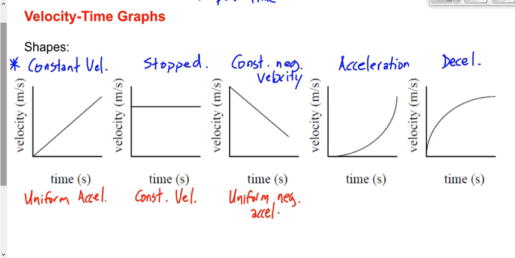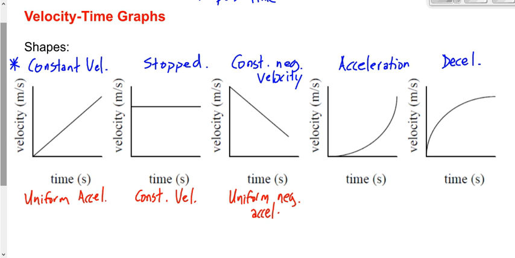Next one. This could be a bit tricky. We want to be as specific as we can with this as well. Is the object speeding up? Yes. Jen, is the rate at which the object speeds up staying the same? No. So not only is the velocity increasing, but the acceleration is increasing here as well.